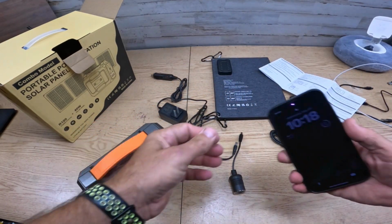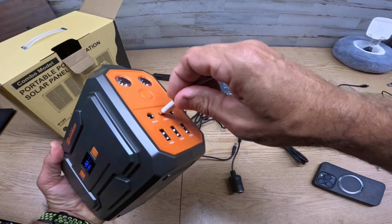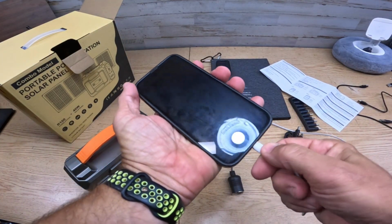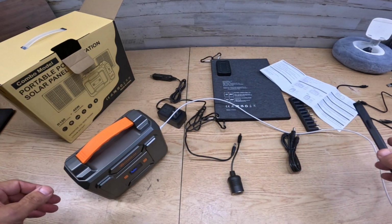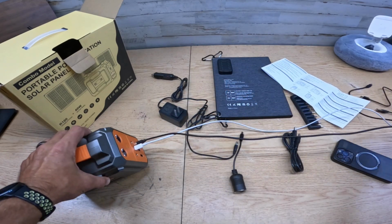So I got my iPhone right here. We'll put it on. Let's test the USB-C out on this and see how that works. Well, almost instantly that works, so that's charging nicely. Now let's go to the USB-A out right here.